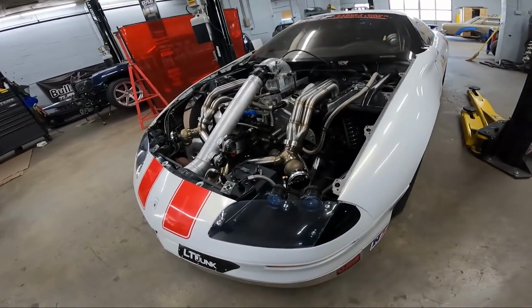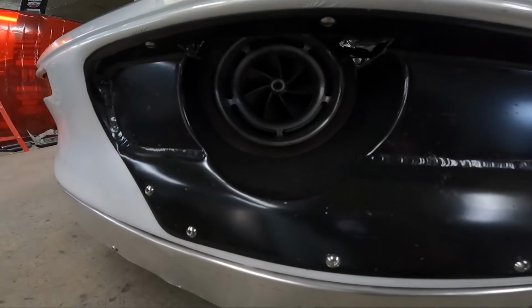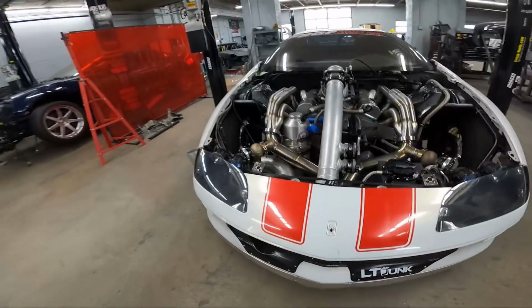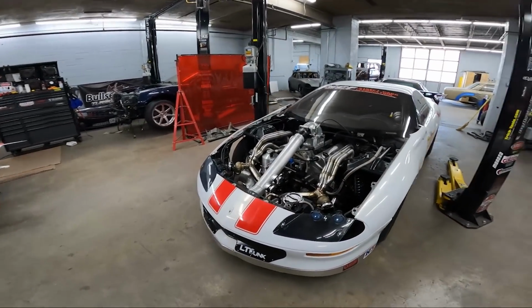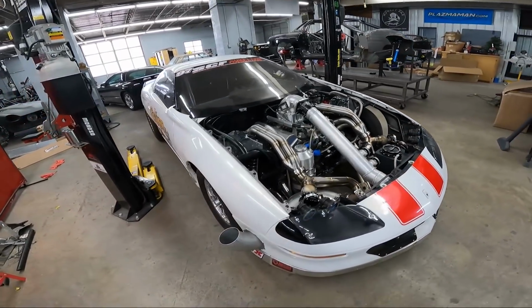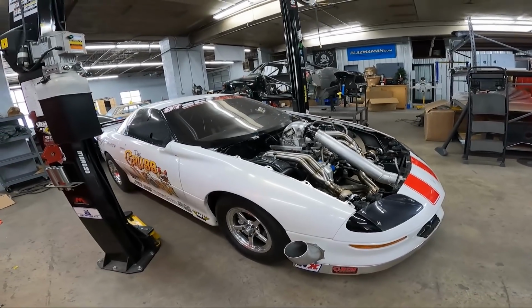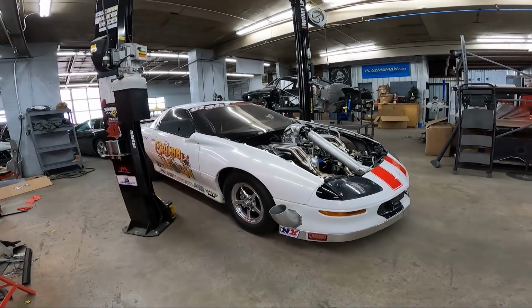Don't forget, this year he's upgrading to a 106 millimeter turbo. I think this is still the 102 that's on here now. The 106 is the exact same physical size, the outward dimensions and stuff, and the way it hooks up to the piping. So he'll get that swapped in, and then he'll keep this one for a backup at the track in case something happens to the 106.